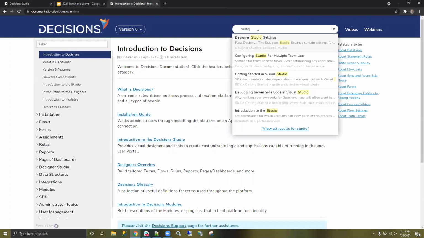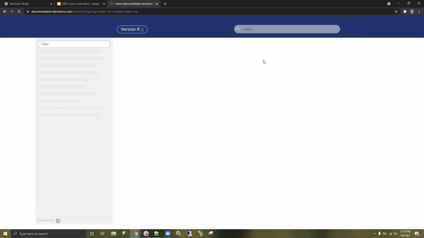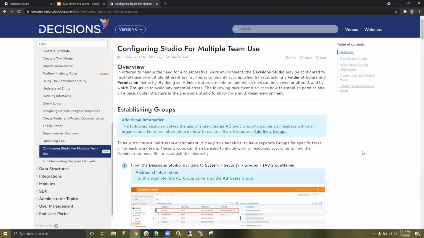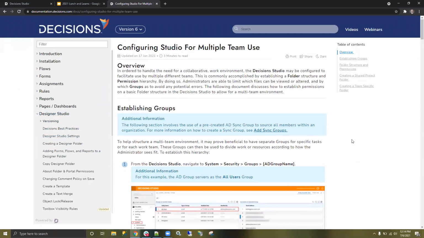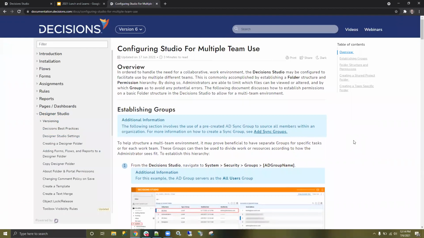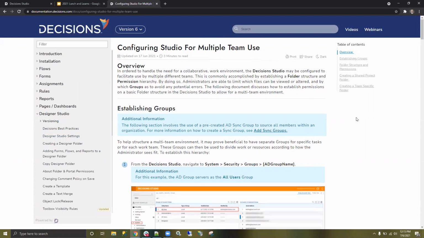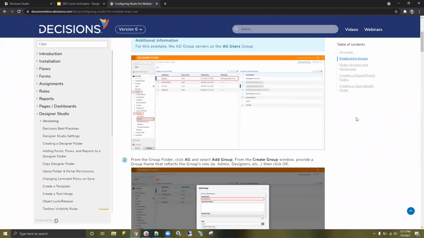Let's see, what do we have for? I bet we don't have a good doc for this. Designers use, configuring the studio for multiple team use. Okay, this is inside of the designer studio. So this is about groups.